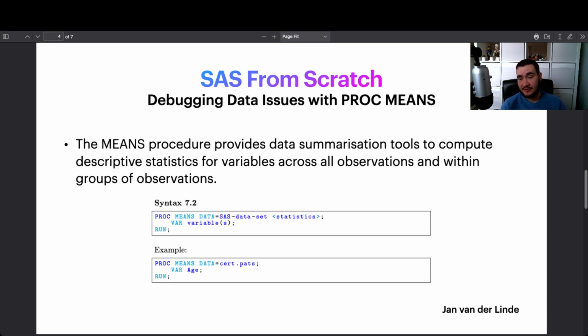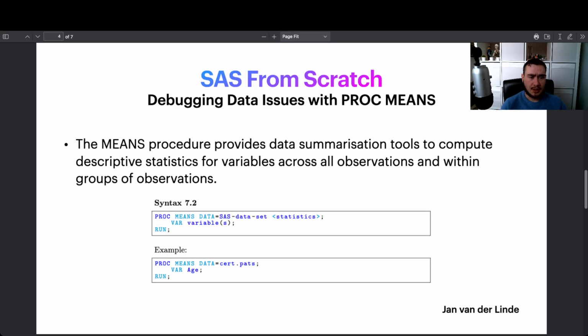And when we say groups of observations, we will also be talking about BY groups at some point. BY groups are officially the next episode, but we can quickly put a BY group in something that we'll do today, and then we can see how that works as well.